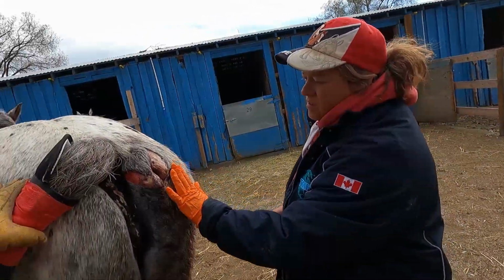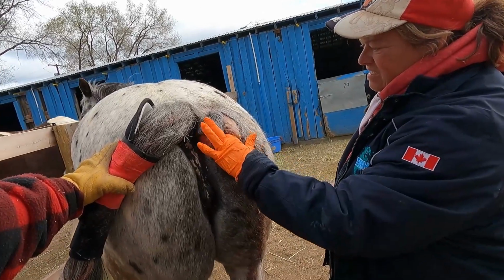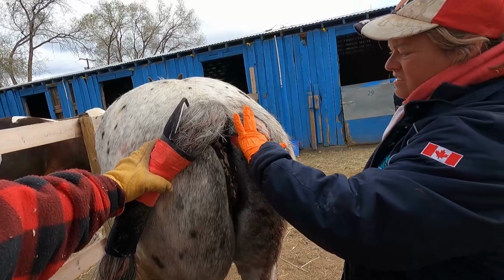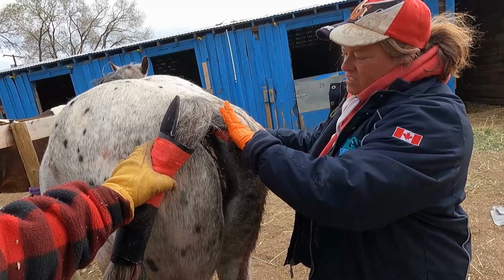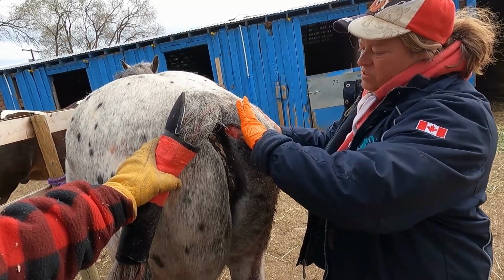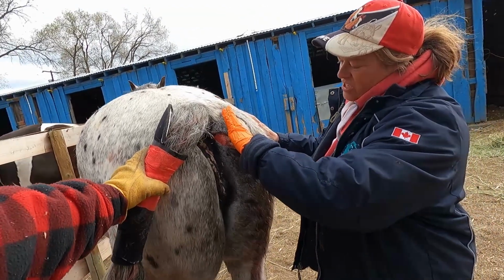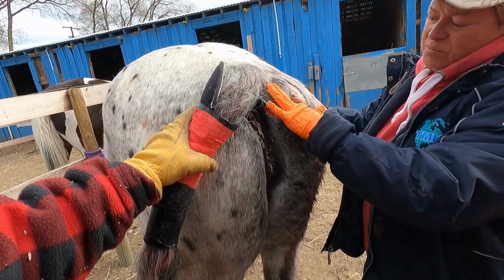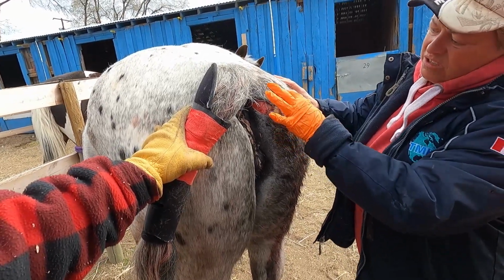So what are you doing? I'm going to stick my finger in and see how much the hole is now. Okay. The hole's smaller. It's got one spot that's deeper, but all down in here is healing and all up in here is healing shut. So it's just in the middle, the center, where we gotta pack the most, and then just a little on each side. She is healing really well.